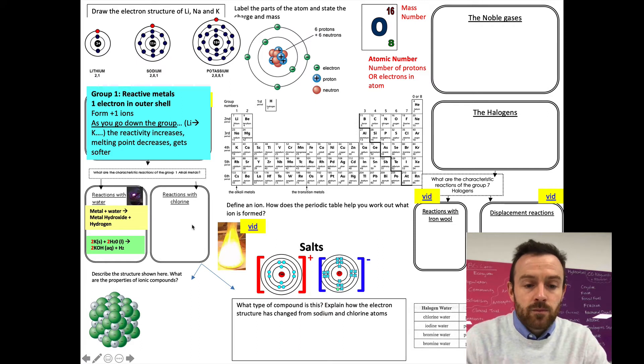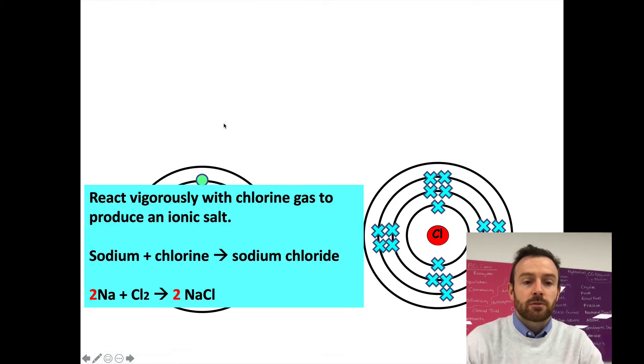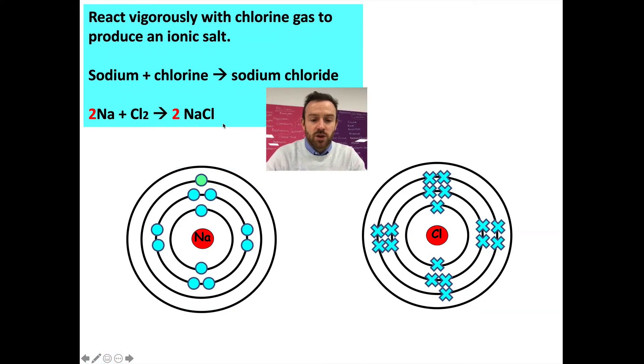Okay. What about reactions with chlorine? So you can take, let's say, sodium metal and react it with chlorine gas. And the reaction is going to look a little bit like this. What's going on in that reaction? So we're going to be looking at this box here. And actually, I've zoomed in on this on the next slide. So I'm just going to zoom ahead slightly. So here's the reaction between sodium and chlorine. So basically, they react vigorously. So sodium reacts vigorously with chlorine gas to produce an ionic salt. And this would be the same for potassium or lithium.